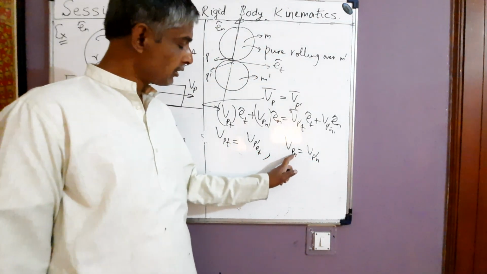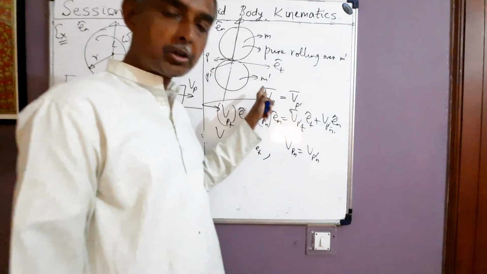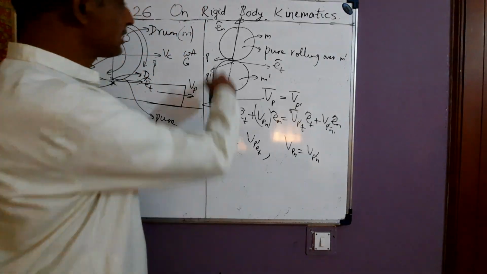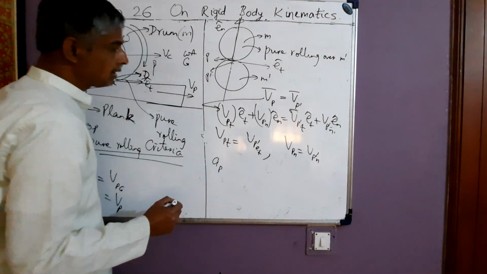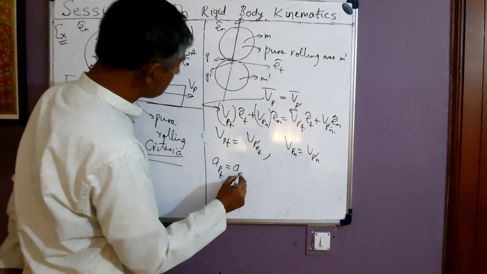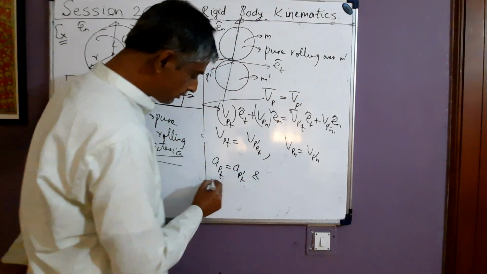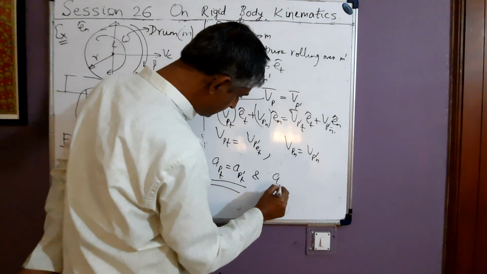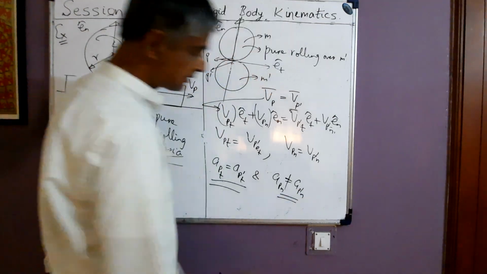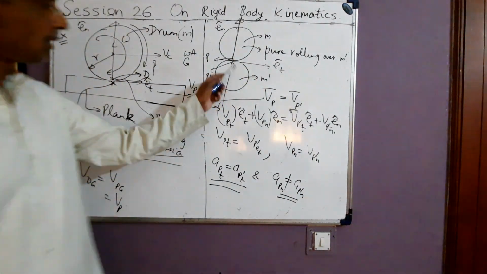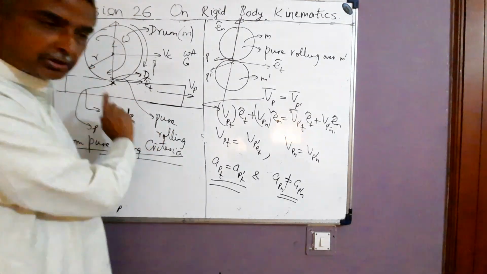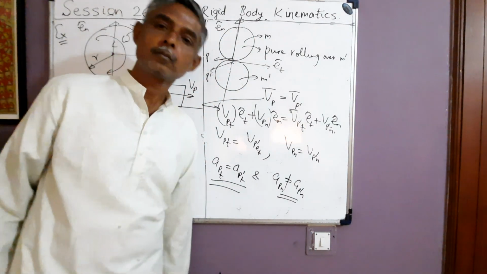So velocities of 2 points P and P dash in contact and belonging to two bodies are equal along common normal and they are also equal along common tangent plane. But in case of acceleration, what will we say? Acceleration of P along et is the same as that of P dash along et. They are equal in the tangent plane, but along common normal they are not equal. So is it all right? This is more general, but I took this example, and the conclusion I obtained is valid in the general case also. Fine.